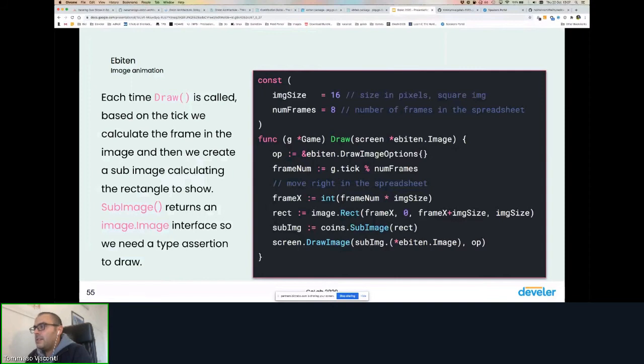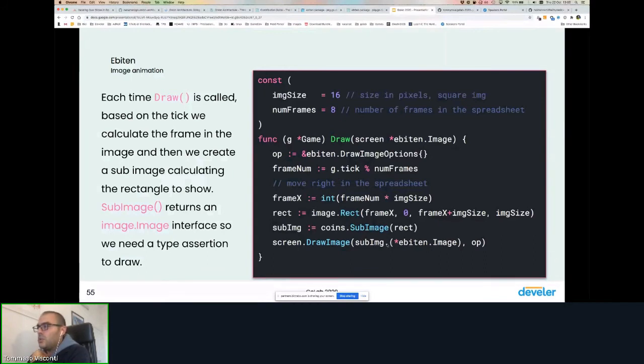The sub-image returned by SubImage is not an Ebiten image, but an image interface from the standard library, so we have to make this type assertion. Type assertion means that we know this is an interface, but we also know that it behaves like an Ebiten image.